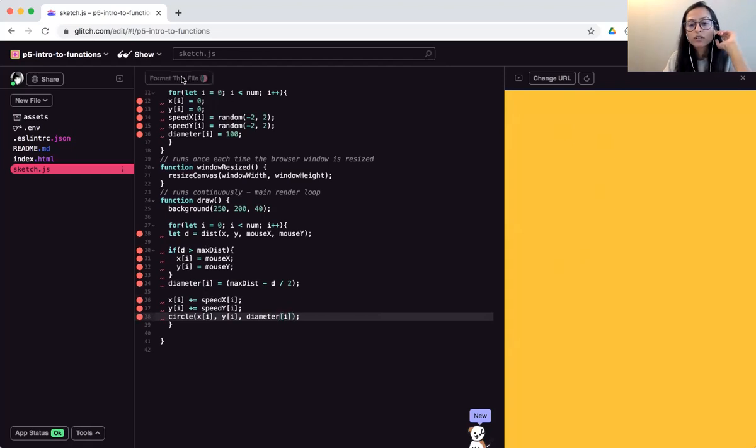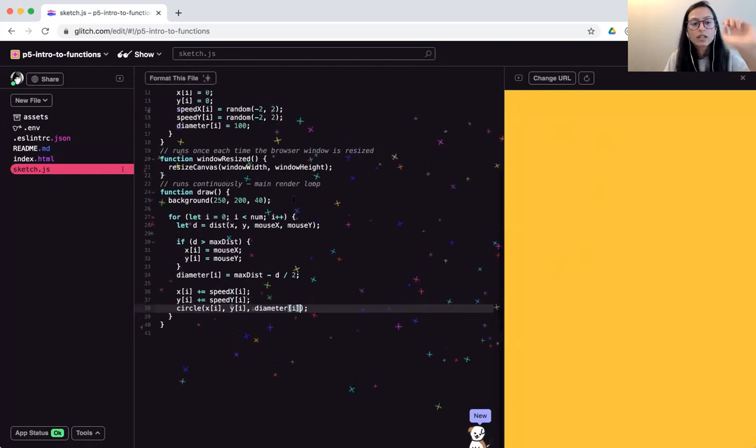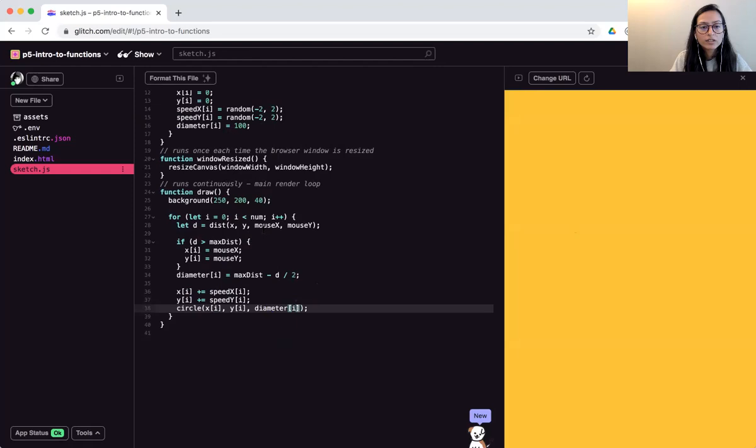I'm going to format this for a second. All right, so this kind of works. Technically, this should be working. What exactly am I missing here? Max this minus this plus equals circle.